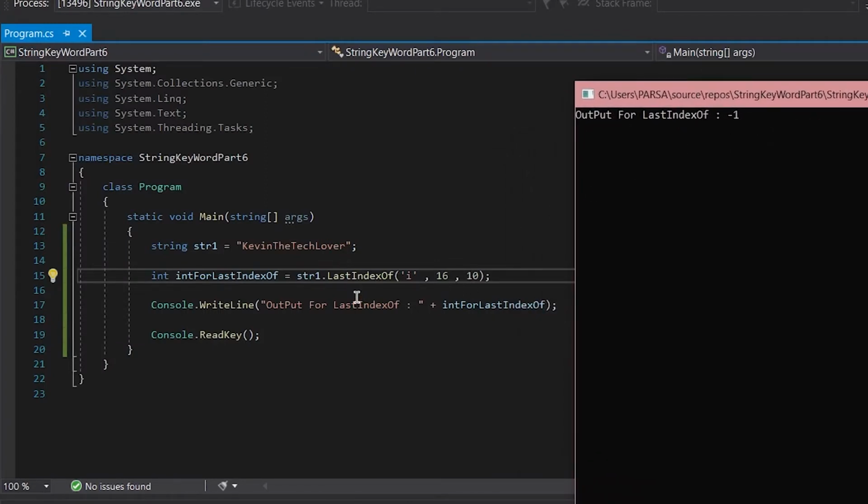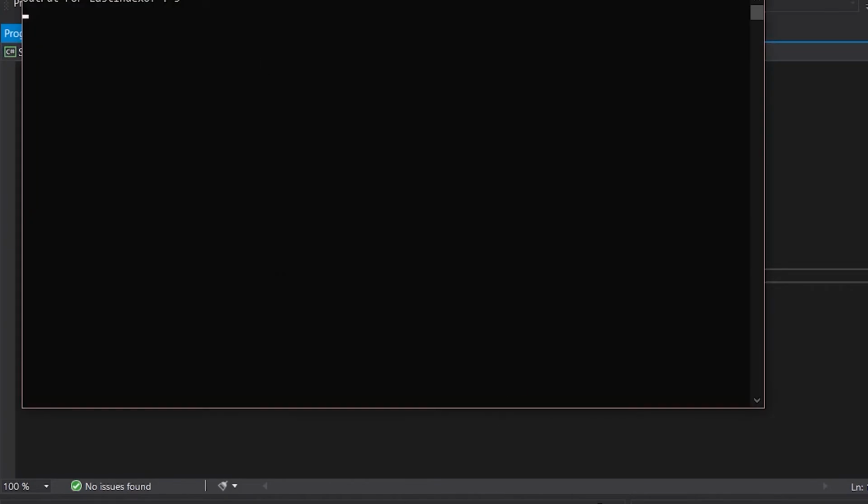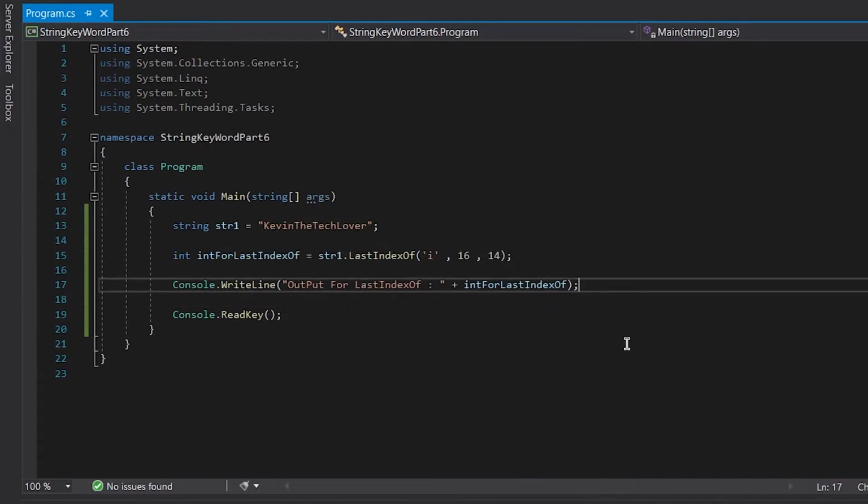It didn't find anything in that specific range. But if I change that to 14, it starts from 16 and goes towards 0 in 14 steps, and again, it did find I.